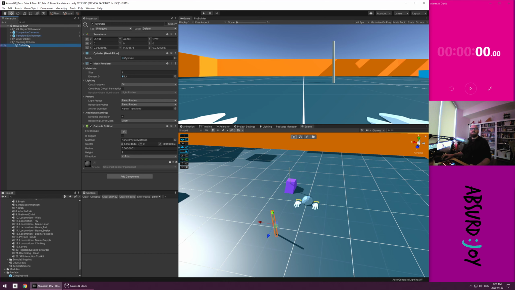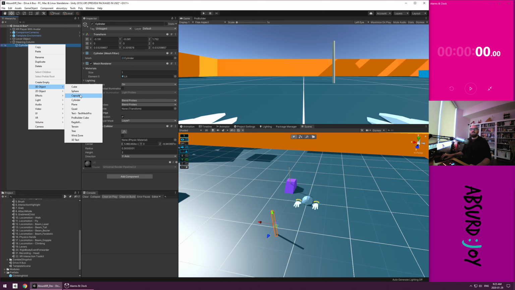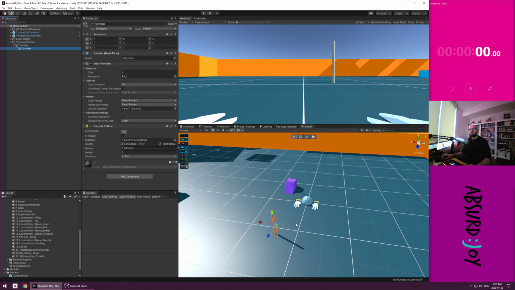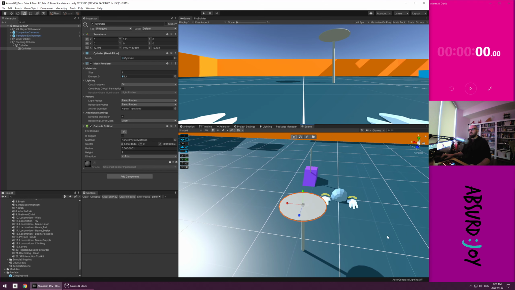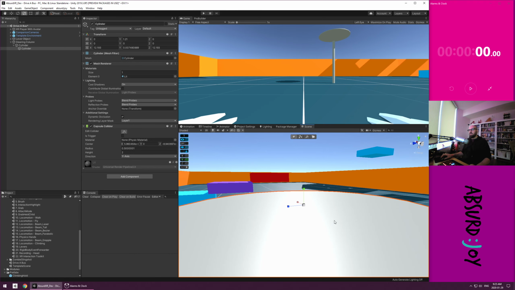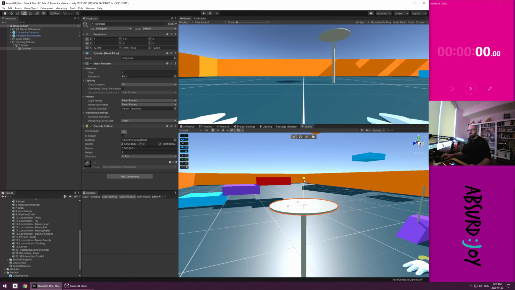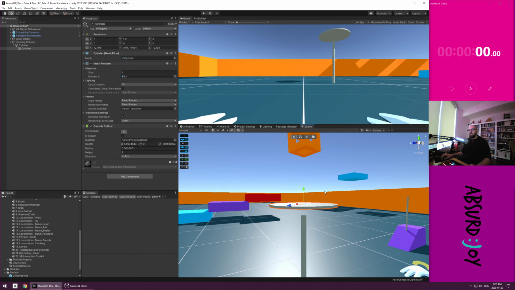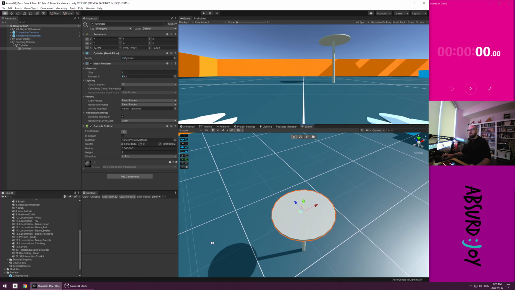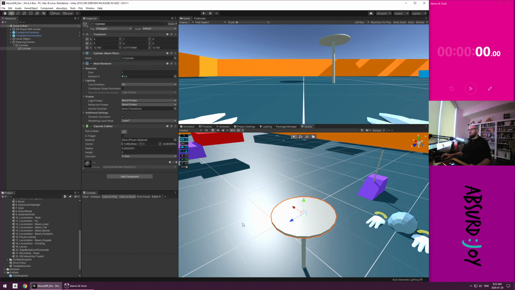And then onto the steering column, let's make us another cylinder. And this one is going to be squat and wide, and this is going to be our steering wheel. I should probably make that a little bit thicker so it's easier to grab. Lower it down a bit. And maybe that's too big. It's too big, isn't it?